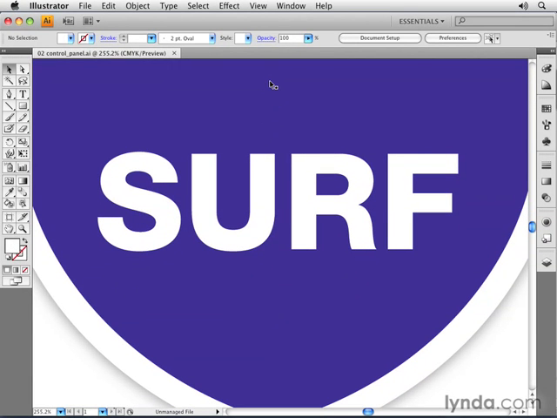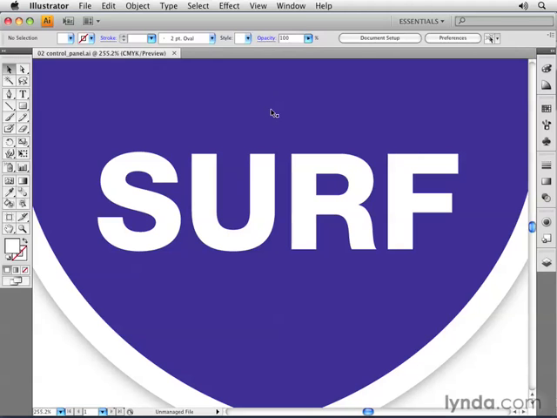Now it's important to realize what I'm doing right now is I'm not moving the artwork itself. I'm moving the entire canvas. So imagine you have a really, really small desk to work on, but you have this huge piece of paper. And you want to be able to basically work on different parts of the paper. So what you'll do is you'll take your hand and you'll kind of move the paper and shove the paper around over the desk so that you can work on individual parts of it. So the artwork stays obviously in the same place as it does on the overall canvas or a large sheet of paper. But what you're simply doing is you're making it possible that you can focus on or view one part of that by moving the entire paper around.